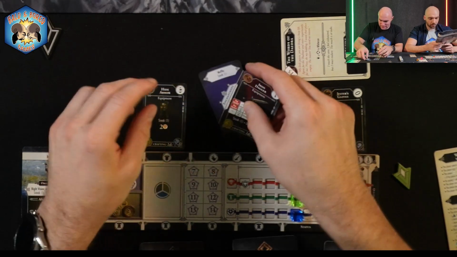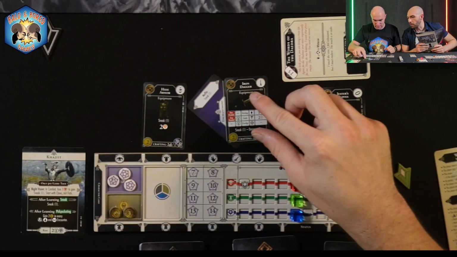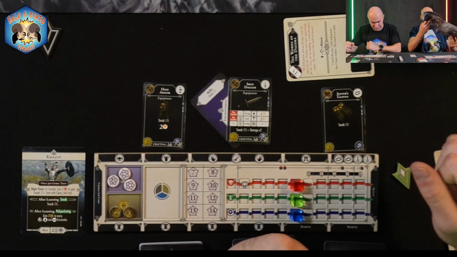Does it say how to place this? I'm assuming to be something like this. Probably. So that's specifically the enchantment, not the upgrade. Yeah, I guess so. All right, so yeah. And that completes the second turn of the game.